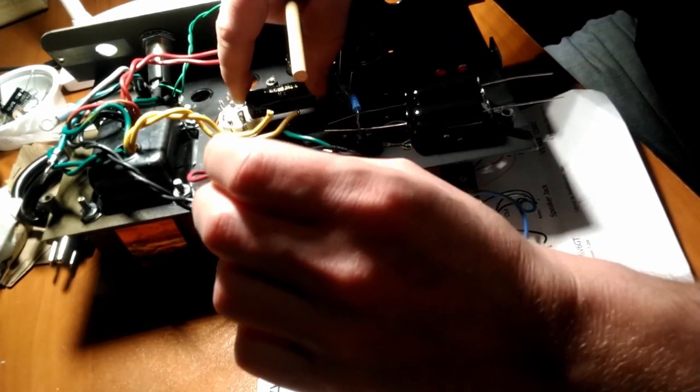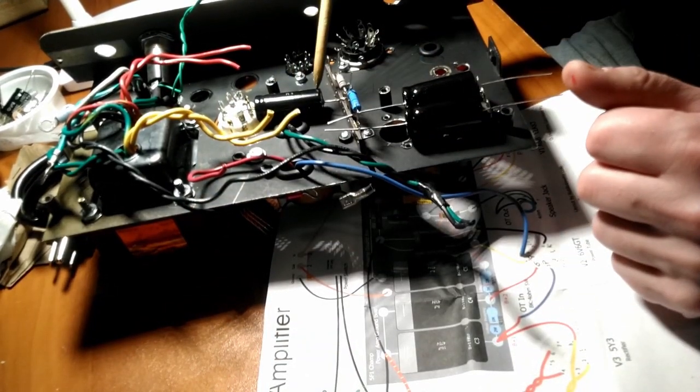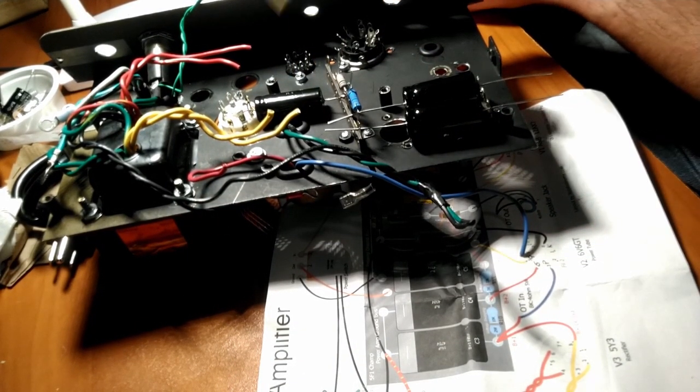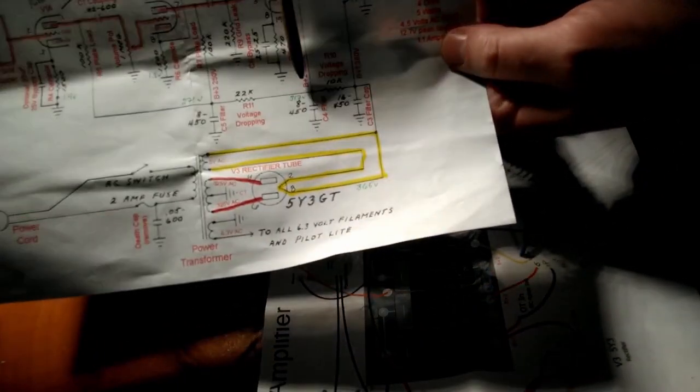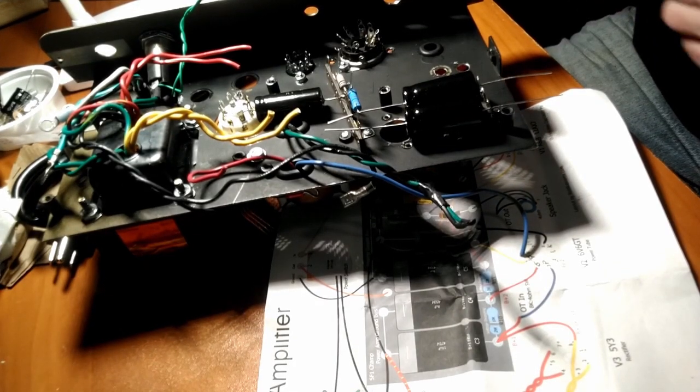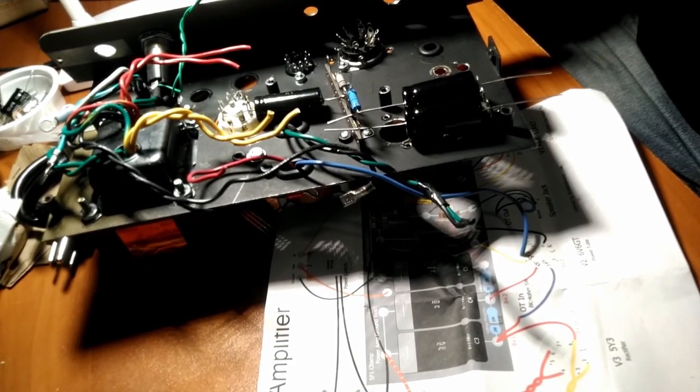And then it's going to land over here on this one. And then we have our first dropping resistor and second dropping resistor. So that's the 10K first dropping resistor. Oh, you can't see that. Here's our 10K first dropping resistor, and then our 22K second dropping resistor, and our second and our third filter caps. All right, time to break out the soldering iron.